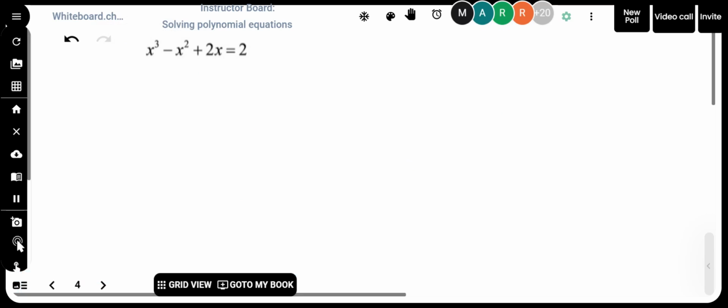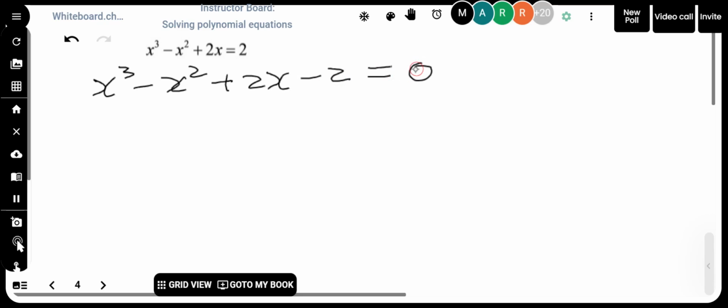So from what Jeremiah is saying, we do want this thing to be equal to 0, because we can't use the zero product law if it's not equal to 0, right? That's the zero product law by definition, it needs everything to be equal to 0. So I'm going to rewrite this first by saying x cubed minus x squared plus 2x minus 2 equals 0. Makes sense, doesn't it? All right. Let me do a quick check-in here.